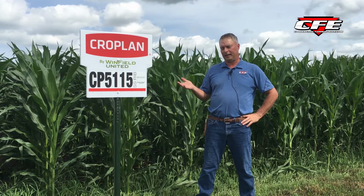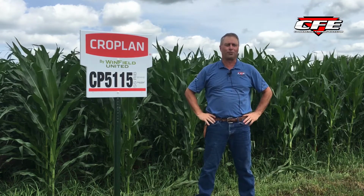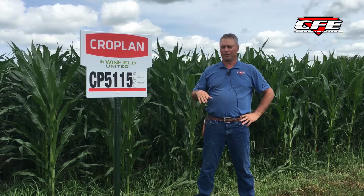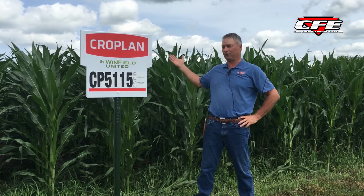We've got some things that we're playing with in our research plots this year. We just applied some fungicide the other day on corn that's basically V12. We're going to have some data on that this fall, but typically that V12 leaf is roughly where the ear attaches. So we're going to see if protecting mostly that leaf and maybe the leaves in the whorl above that gives a similar type of yield response, and then we can do that a lot easier with a ground rig. So it's just something new we're looking at on the fungicide game.